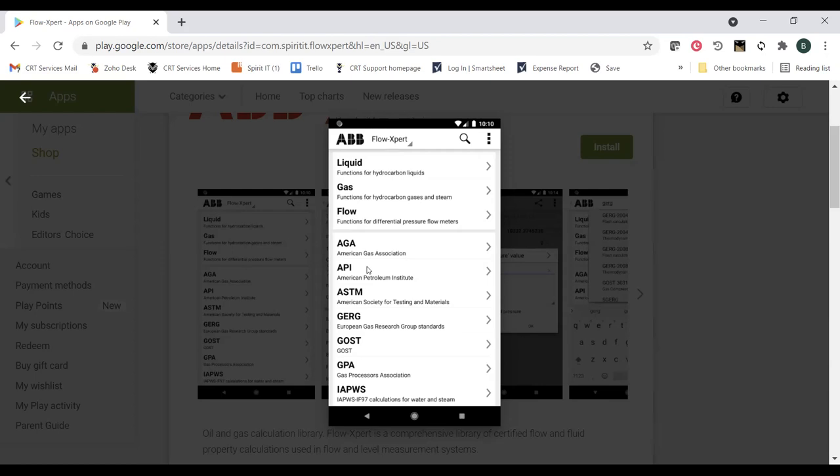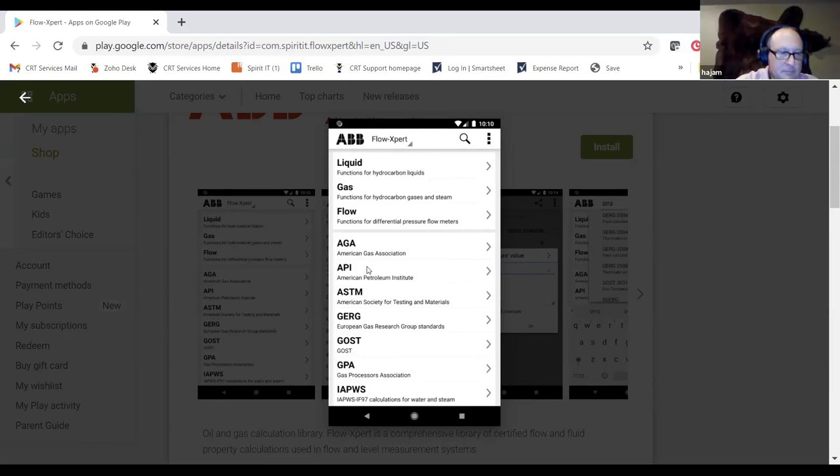When we refer a lot of times to these tables, in the API documents, the tables aren't listed. What's listed is the algorithm that's used to calculate these tables. And the tables, again, are, Henry, your video's on, so if you want to hold that up. Those books are large books, and if you fan them over, that is Table 5A that he was referring to. It is just pages upon pages of looking at temperature and looking at gravity, and then doing a corresponding lookup to see what your corrected temperature and gravity is. Because ultimately, we're trying to measure the product and do a correction back to a standard condition so we can trade it at that standard temperature that we need to trade at. So that's basically what Henry's been going over.